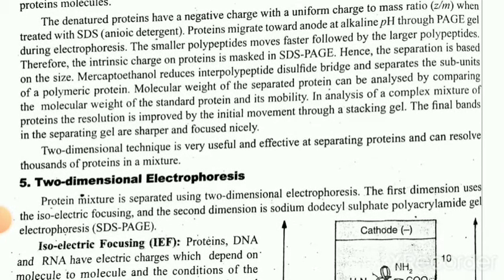Mercaptoethanol reduces interpolypeptide disulfide bridges and separates the subunits of a polymeric protein. Molecular weight of the separated protein can be analyzed by comparing its mobility with the molecular weight of standard proteins. In analysis of a complex mixture of proteins, the resolution is improved by the initial movement through a stacking gel. The final bands in the separating gel are sharper and focused nicely.